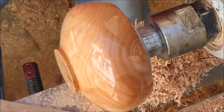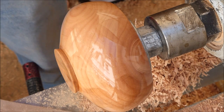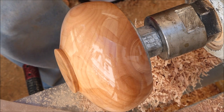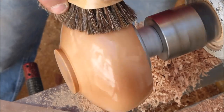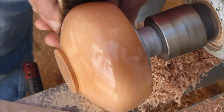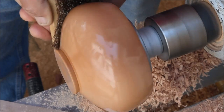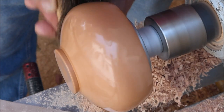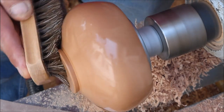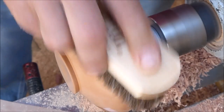Anyway. Oh, that's right, I forgot all about that. I'm gonna try a little with the soft brush here. Thank you, Pete. I'm giving this a try. I was inspired when I watched you doing your turning. I'm doing the bristle brush technique. And I kind of like it. It has a nice feel to it while you're doing it.